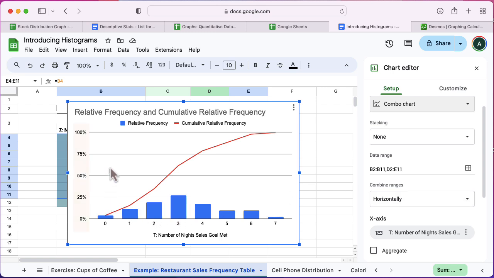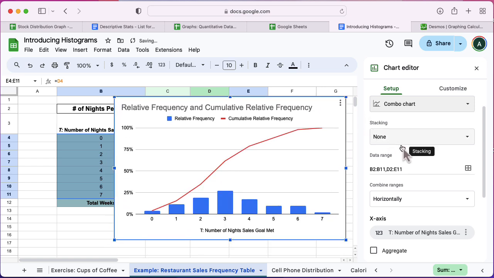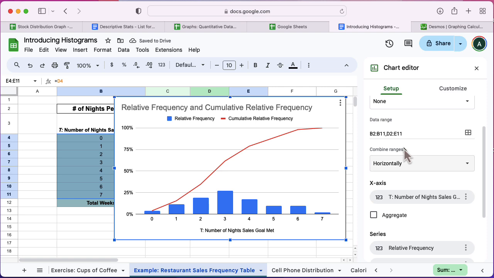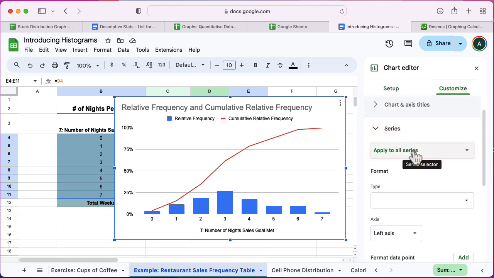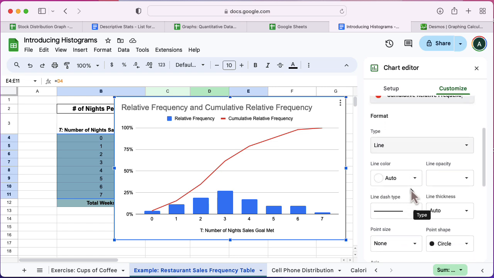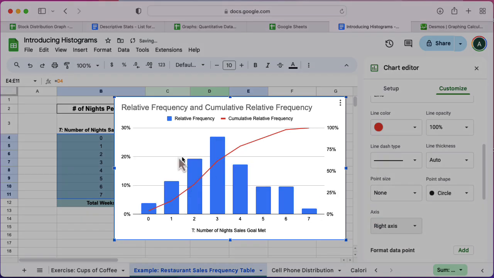There's an issue. We now have relative frequencies instead of raw counts. That's quite nice because we highlighted not the frequency column, but the relative frequency column. That's what the blue is doing for us. We can dress this up, we can clean it up in a couple different ways. Let's head over to Customize. And when we go to Series, there's this Apply to All series. And with the cumulative relative frequency, I'm going to drop down to that. And when I head to Axis, I'm going to click on Right Axis. And look what happens now.